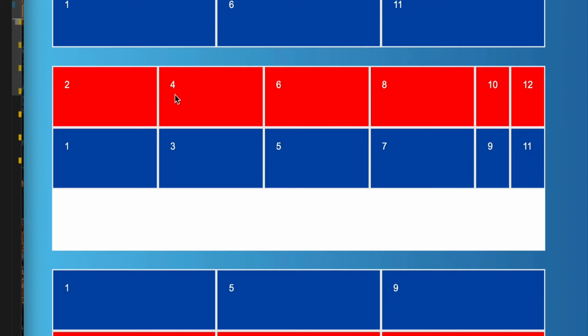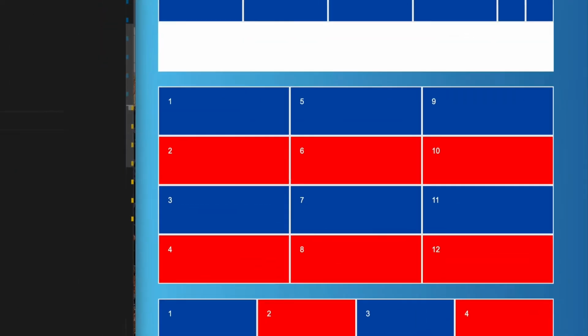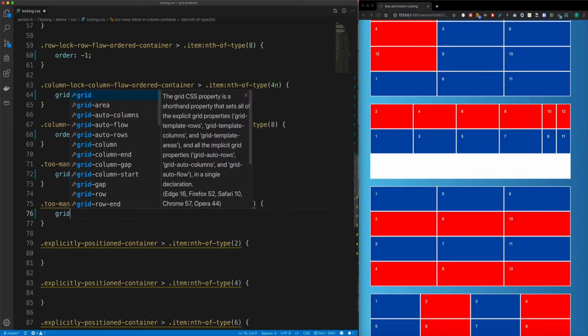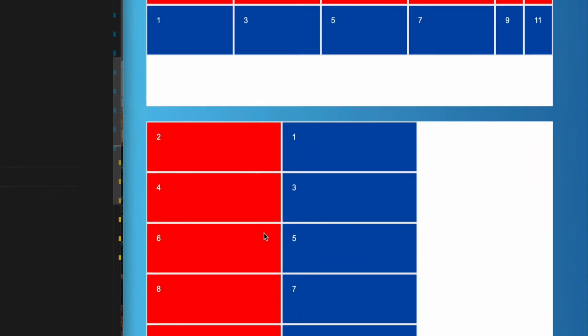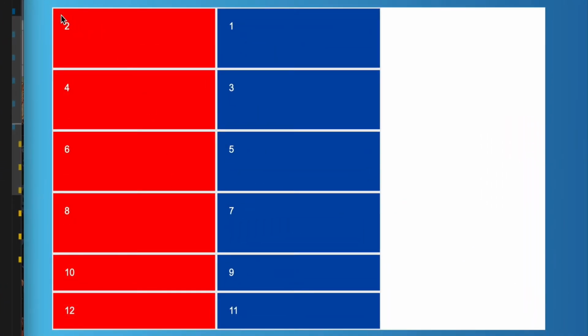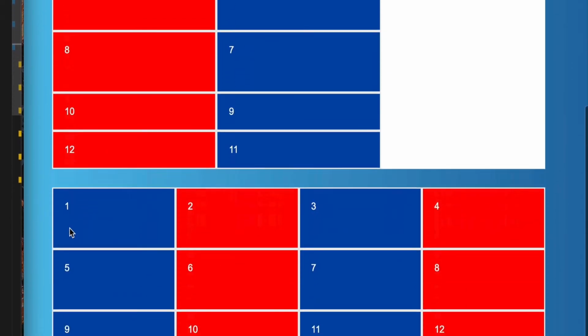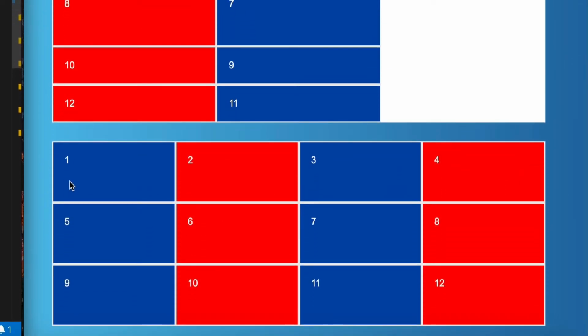Now, this is the same for columns as well. So if we come down to the next example and do the same thing, but this time we'll go grid column is equal to 1. Then you'll see that each of the items here, or the first 4, are in the explicit rows, but then 2 implicit rows need to be created to cater for those other 2 items. Cool. So that is pretty much all the scenarios I can think of in regards to row locking and column locking, but obviously we need to see an example, once again, of explicit positioning.